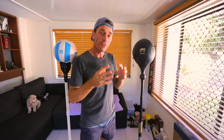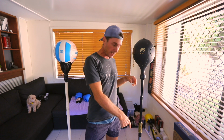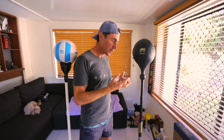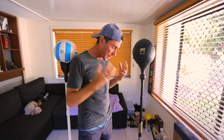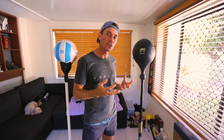G'day guys, the last couple of weeks I've been working on trying to put together a build for a Cobra style punching bag that uses a spring about halfway up the stem, and it uses metal stems rather than flexible stems. Now the greatest challenge I've had was trying to find a big enough spring that is readily available in hardware stores.